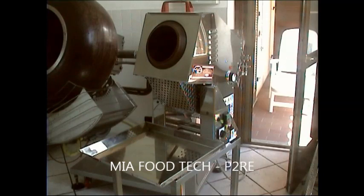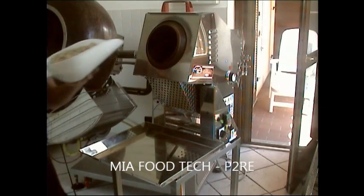Now we put the dry fruits. The first idea is to start with the dry fruits inside the pan, only to remove the humidity from the fruits. So now we are loading.